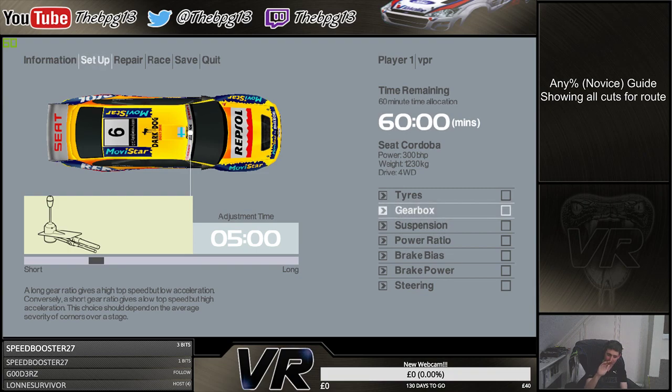So, for the gearbox, when you set it, it stays like that. It never changes. It carries on. So, unless you decide, right, I'm going to change the gearbox to long, the gearbox will still be short. It doesn't reset to the middle. The only time it resets to the middle is, by default, the default settings for the car, when you start a new rally.